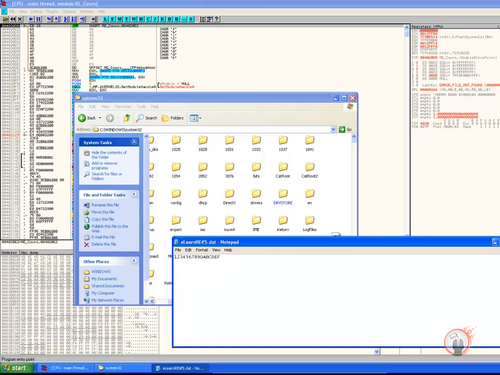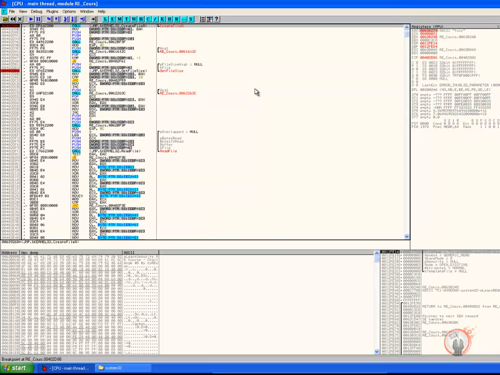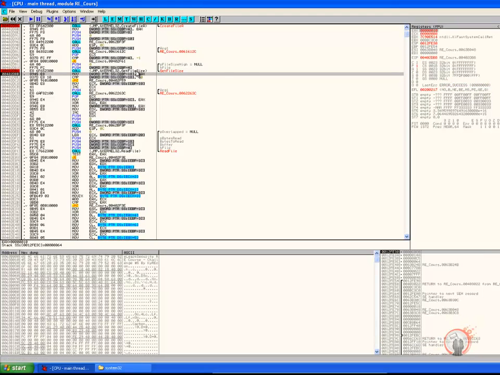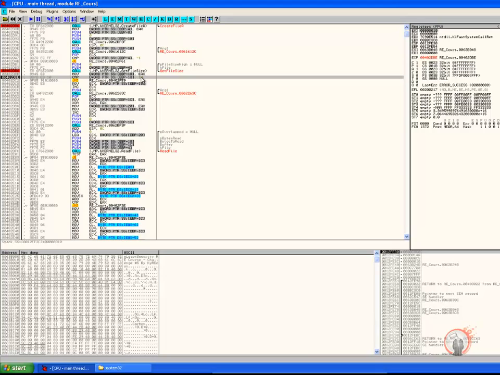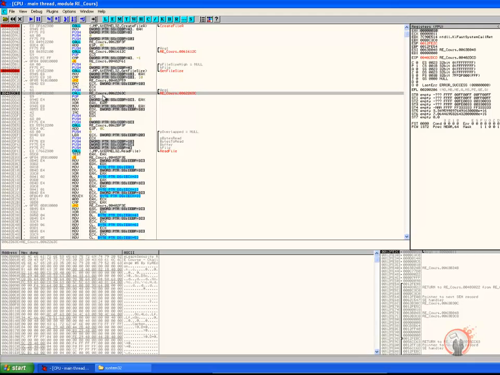Save. And now we can continue the execution until we break here. So let's step over. We see the value returned in EAX is 10. So this comparison is going to be true. And we can continue stepping.